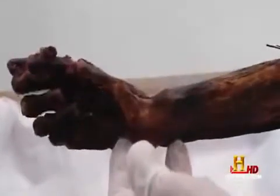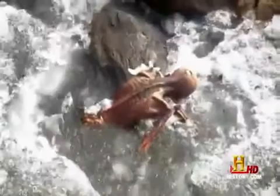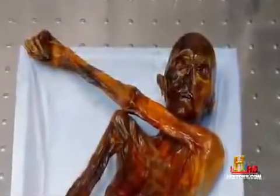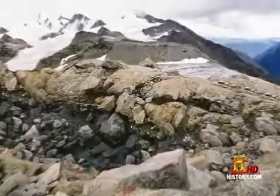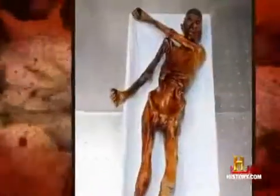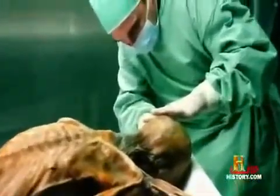The Lambayeque woman is just one of the many tattooed mummies scientists have unearthed. 7 years after Verano's Peruvian discovery, an even more amazing find emerged. Well, he's particularly interesting because he's one of the oldest and most beautifully preserved mummies we have. In 1991, hikers on a glacier in the Italian Alps stumbled across the mummified remains of a Bronze Age hunter, killed by an arrow more than 5,000 years ago.